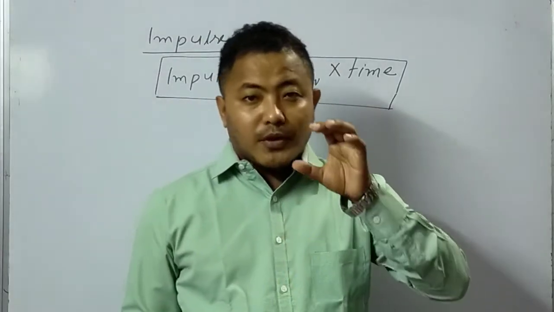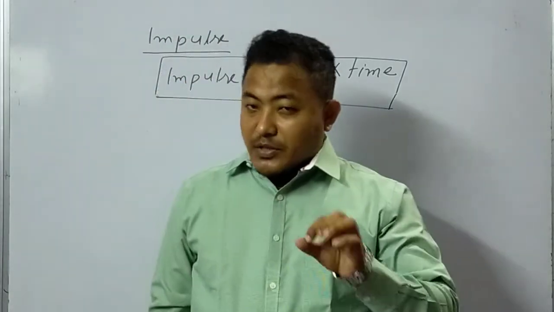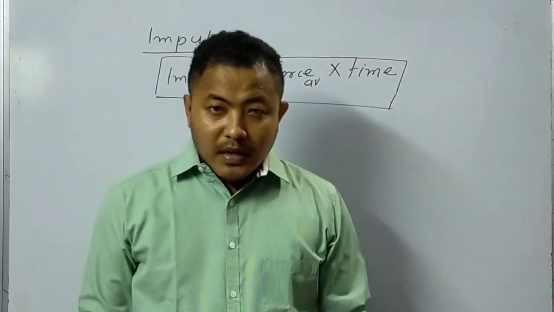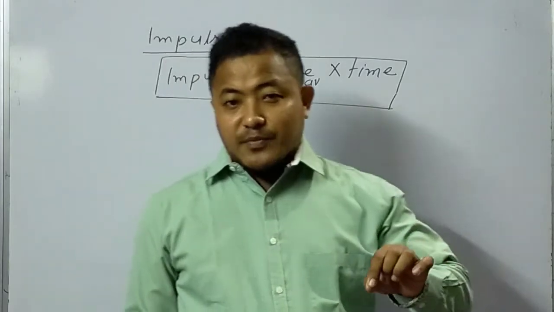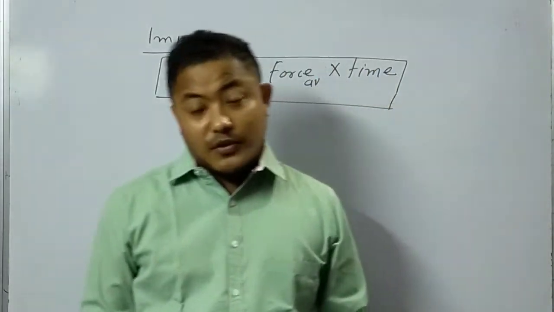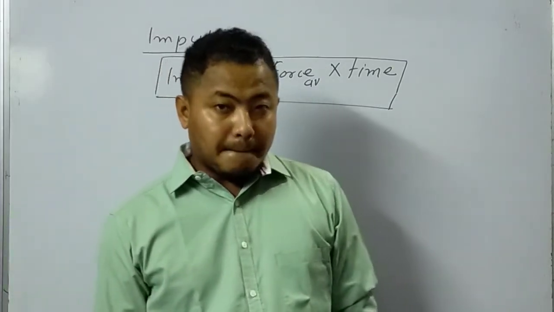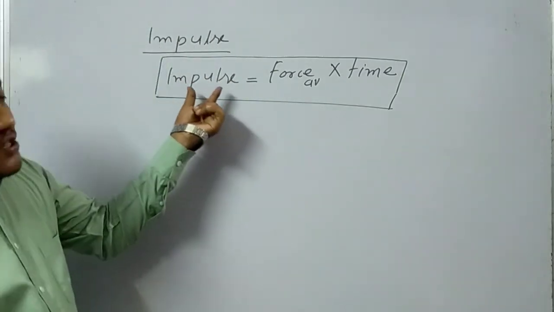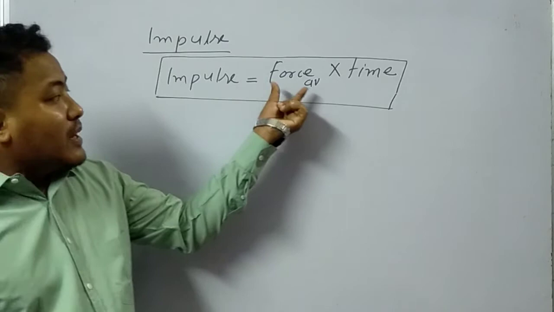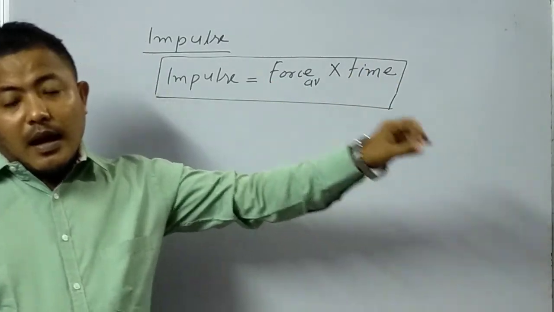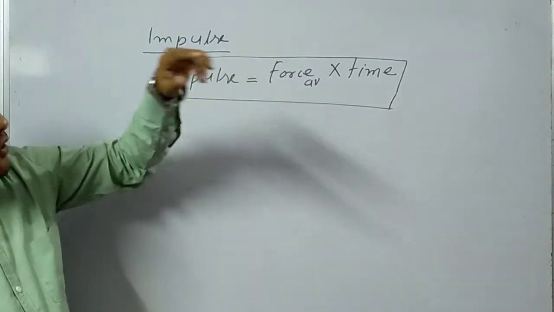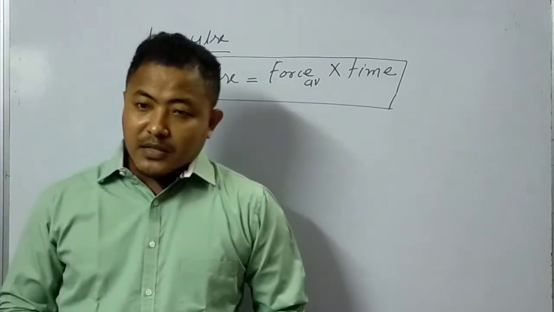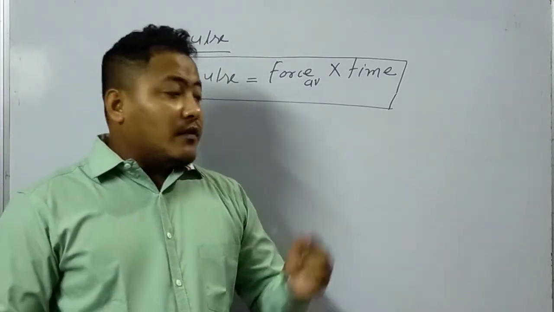Once you apply the force for a very short interval of time, there will be a change of momentum. The momentum of the ball will be changed somehow. Hence, the impulse can also be expressed as the change of momentum. We can prove this mathematically, but we should not go into that much complexity. We just have to remember that impulse is equal to average force into time. In many books, authors have written this as force into time. That's no problem. Impulse is the product of average force and time.